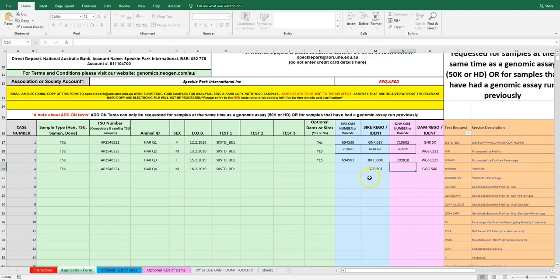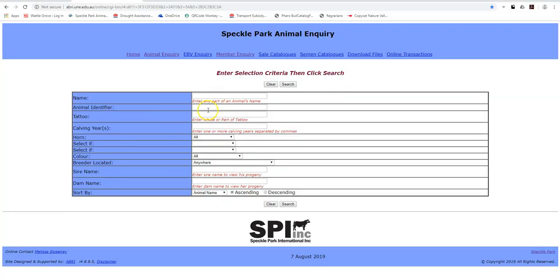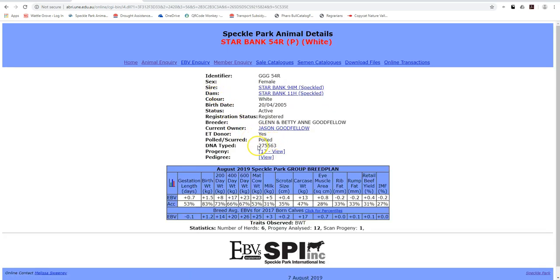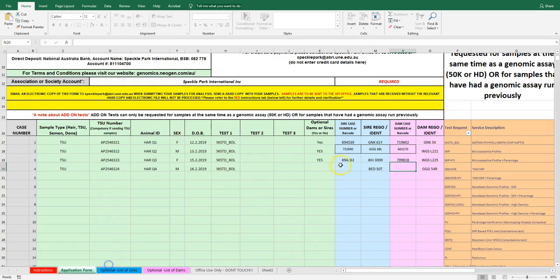and the sire is BED50T. So again, we then need to find the case numbers for GGG54R. So we head back to the SPI website, type in GGG54R, and here she is. She's an ET donor. She only has a MIP profile, so we need that profile number. But when we come back to here, we will see that because we have only requested the bundle and she only has a MIP profile, we will not get a full parent verification with just the bundle.